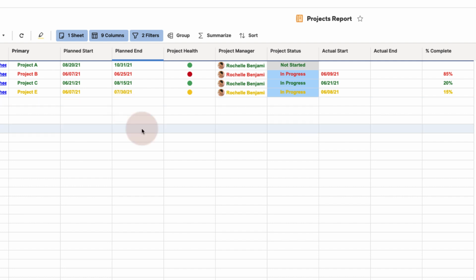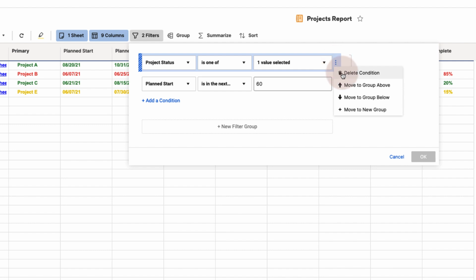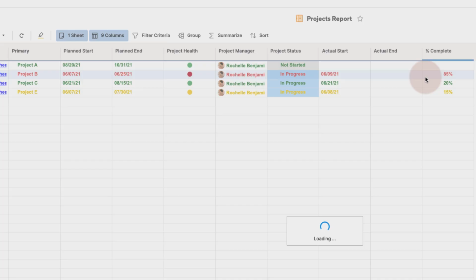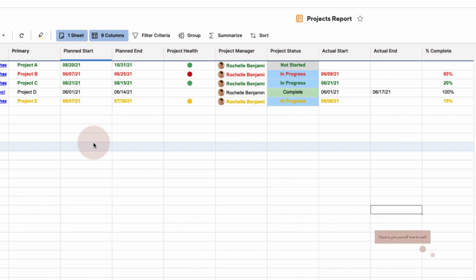Now that you're up to speed with how report filters work, I'm going to go ahead and remove these filters. Again, none of the filters that I've created here will apply to this report that we'll display on the dashboard. At this point, let's take some time to format our report so that the columns match the size of the data that's being displayed. We'll also rearrange some of the columns so that the order of where the columns are makes sense for our audience.